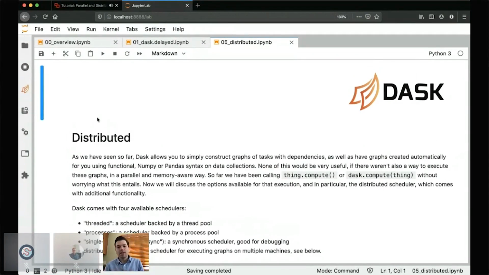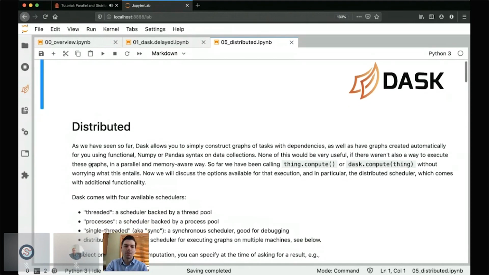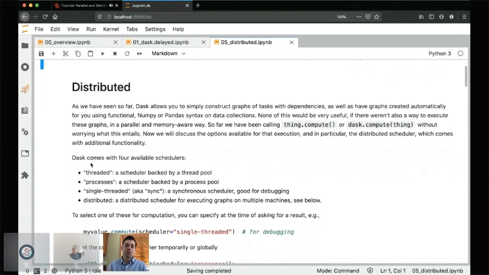So far today we've been constructing Dask graphs using a few different APIs: the Dask Delayed API, the Dask Array API, and the Dask DataFrame API. Then we've just been calling compute on those objects, or calling dask.compute on several of them, and haven't been worrying about anything else. Now we're going to step back and talk about what's happening under the hood. Dask schedulers are going through your task graph and computing the various tasks.